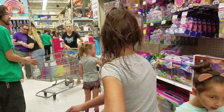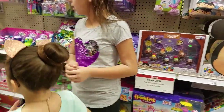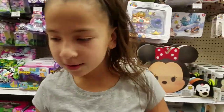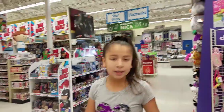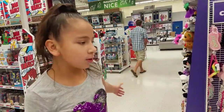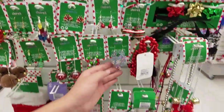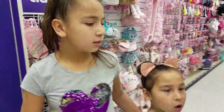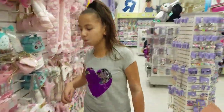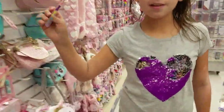It's really packed in here, guys. We're going to go to the Claire's section now. This is like one of the only Toys R Us stores with a Claire's section, that's why I like coming here. They got Christmas earrings — little snowflakes. The Toys R Us we went to last time didn't have a Claire's, but this Claire's section is pretty nice.